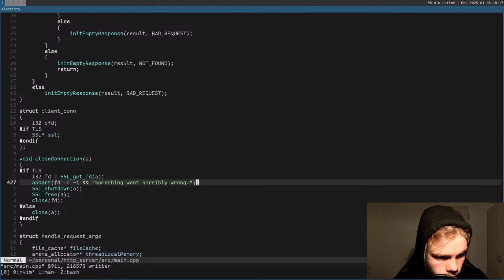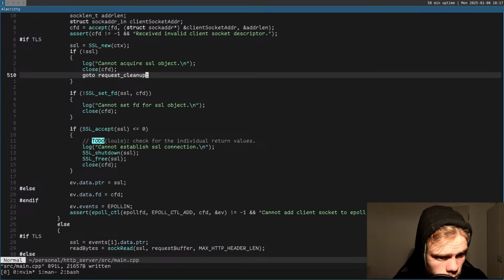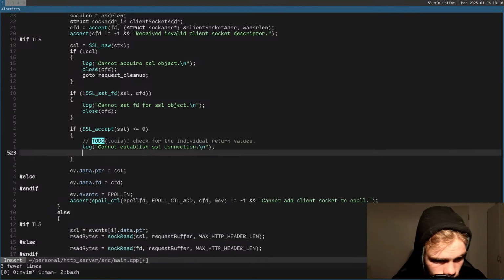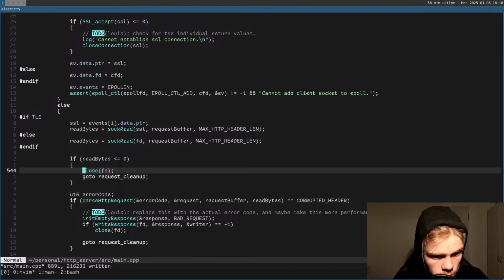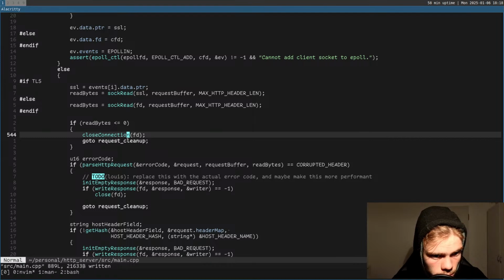Okay, so down here what we do is close this, say close connection SSL, close connection, oopsie daisies, close connection.